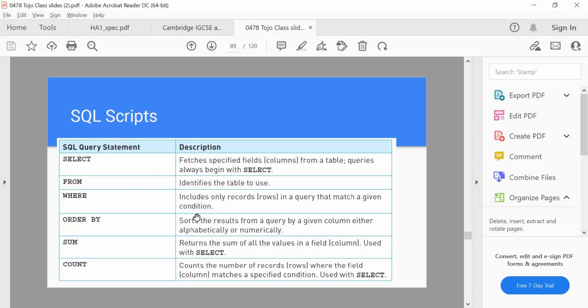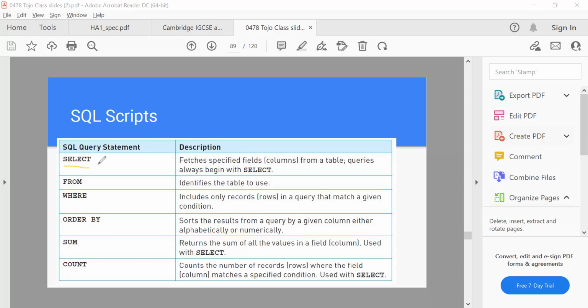To write a SQL query, we need to use a few keywords. We need to select the number of columns, to fetch specified fields or columns from a table.